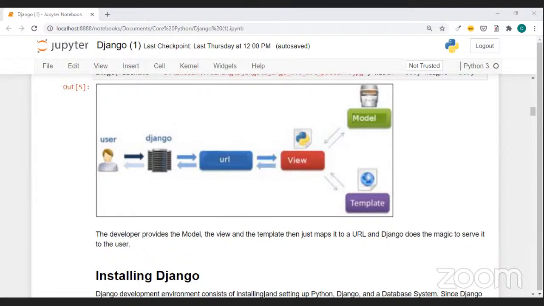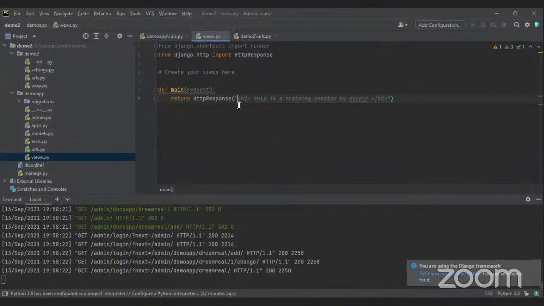So what we have seen till now is how to create a simple app and how to render a simple text for a web page. But this is not in line with the design philosophy we discussed in the beginning, right? Everything has to be loosely coupled, and if we want to get some web page, we should not write it here. If we can store that web page somewhere and just render it here, that will be in line with the design philosophy. So let's go ahead and do that.